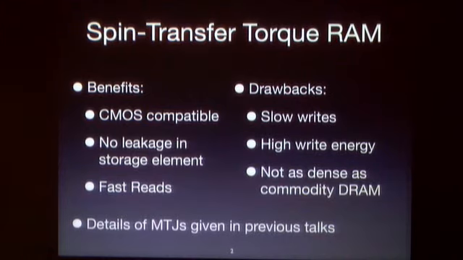The drawbacks, of course: you have slow writes, not as slow as flash, but maybe on the speed of DRAM, perhaps quite a bit faster than PCM. And of course, there's high write energy, and it's not as dense as a commodity DRAM type solution. So first, we're going to start in the disk side of the system.